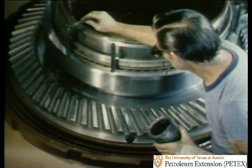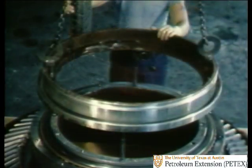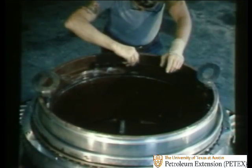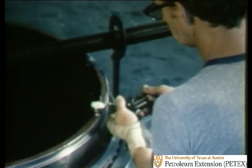and the outer surface of the gear table are both coated with a lubricant before a bearing retainer is lowered into position. Once the bearing retainer is in position, they run the clearance test with a magnetic dial and indicator. The table is lifted, which pulls all its weight up against the bearings. And then the amount of clearance is read on the indicators. If the bearings have sufficient clearance, then the gear table assembly is complete.